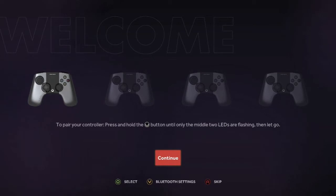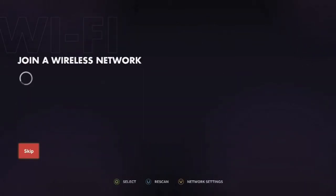First thing it's going to ask you to do is to sync your controller when you boot it up. It's super simple to do. Basically all you do is you press the little circle button on the controller.